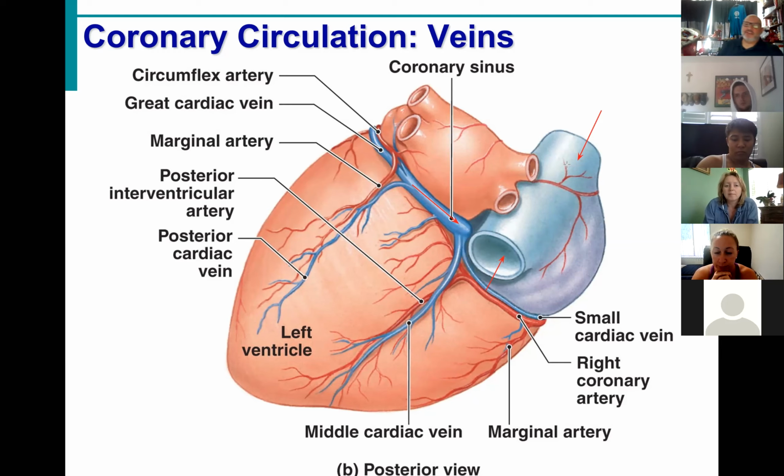Our lab exam, if you think about it, let's just throw random numbers out. Let's say that I have 50 blood vessels on that list. I don't know if that's high or low, I haven't bothered counting. But with 50 blood vessels on that list, and each one of them has 5 possible questions, that's 250 questions just from the blood vessels. That doesn't include blood, the anatomy of the arteries and veins, or the heart. It's 250, and guess what? All 250 of those questions are in the question bank.